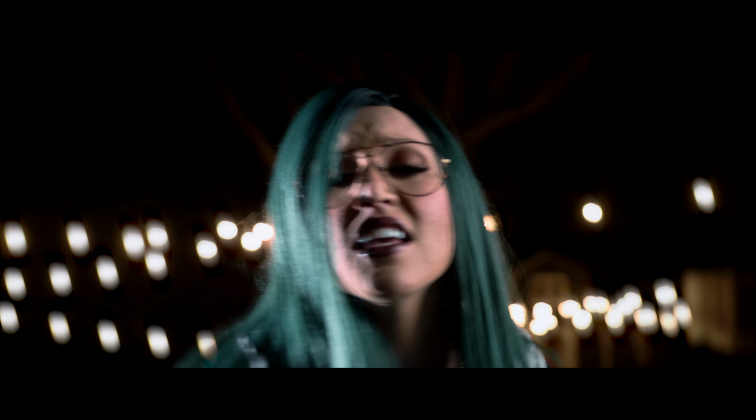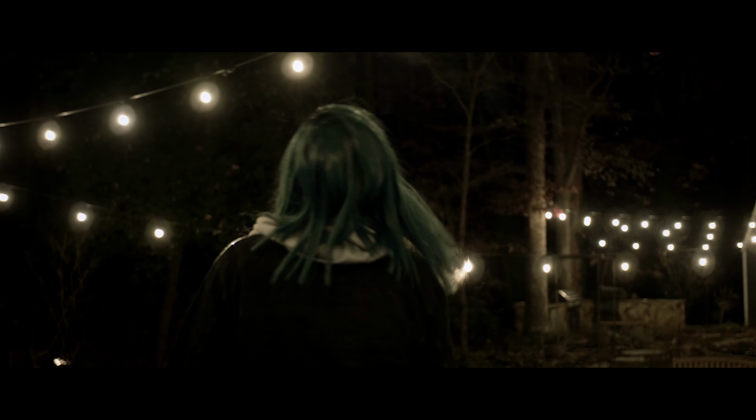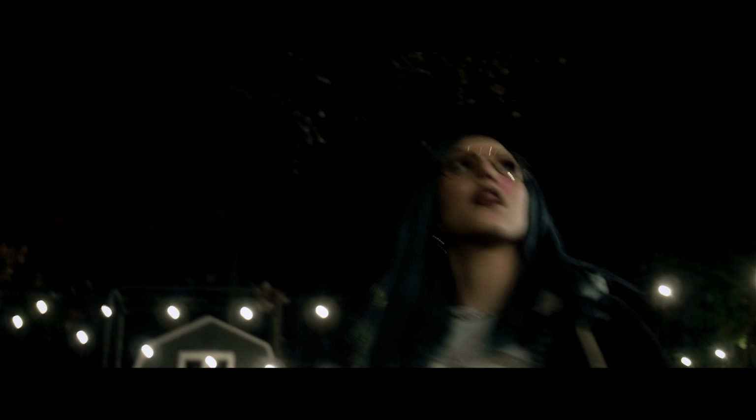So we use this style of shooting for certain takes on set, and I placed these scenes throughout the music video. This especially helped when I was filming the scenes of the girlfriend drinking, and I had the slow shutter speed shots because I wanted to have the audience feel that blurry movement and view, which usually happens when you do get drunk. So for the different shots, I used this effect with Alex. I just thought it looked cool and switched it up during the music video. Just a stylistic, artistic point of view that I wanted to take in the music video, just to switch it up from other music videos I did have.